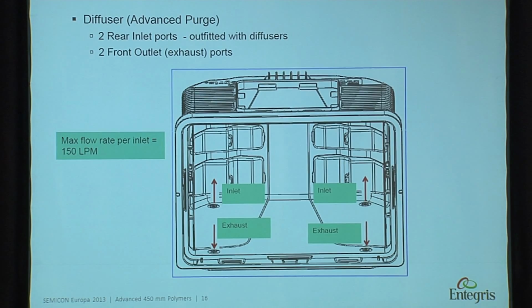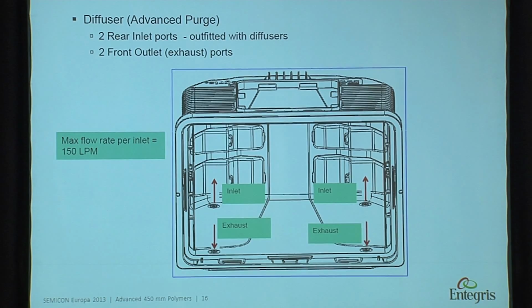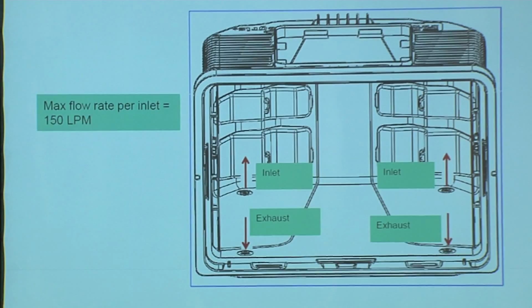This is a short picture of the flow rate. We say 150 liters per minute is the maximum flow rate per port. So looking at the two inlets in the rear, and two exhausts in the front. We have, in addition, diffusers. It's called advanced purge. What the diffusers do is penetrate the airflow on a horizontal level in between wafers. If you have a standard basic purge, it will go around the FOUP, and around the slot 25 wafer, and will not be able to penetrate in between each individual wafer.